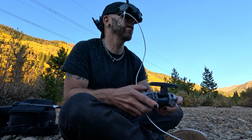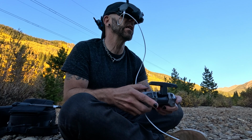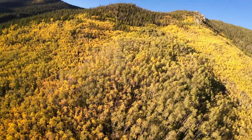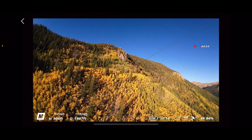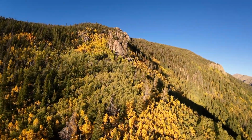Now we're gonna go ahead and fly over these yellow trees over here and try to get a totally different kind of shot than what we just did with the other drone and let you see the difference. So we're gonna head right up to that same rock where we got capped out with the other drone. You can see how much faster it gets over there though. And the DJI FPV is even faster than this one. Now this one relies on electronic image stabilization compared to the camera drones, which use the three-axis gimbals.